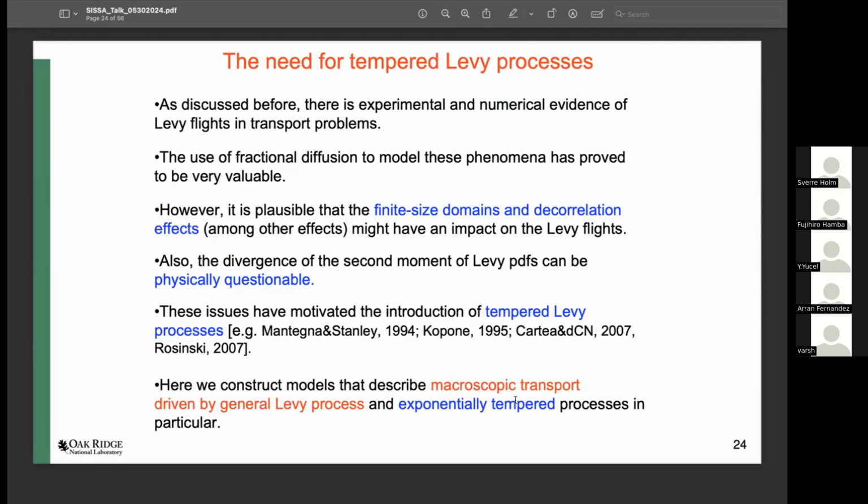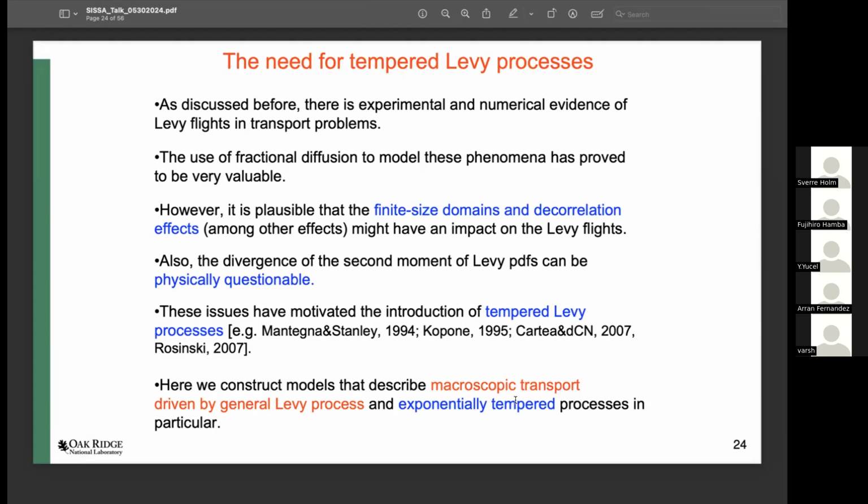And the motivation of that, as I was mentioning, is that typically people care that anomalous transport processes involve a stochastic process with very large jumps, right? But then the reality is that mathematically, you can push the mathematics, assuming that the second moment is infinite and jumps can happen in an infinite domain. But in practical terms, remember, we are confined to live in a box, in finite size domain systems.